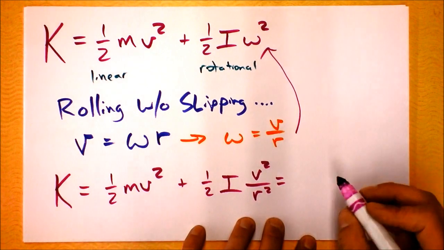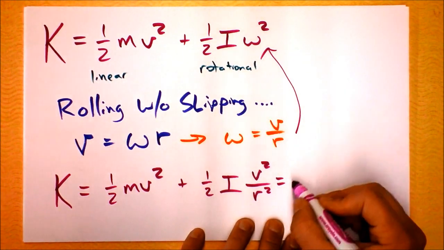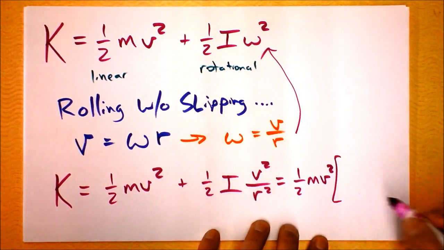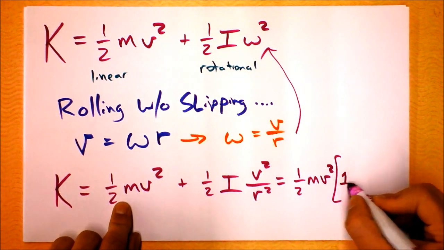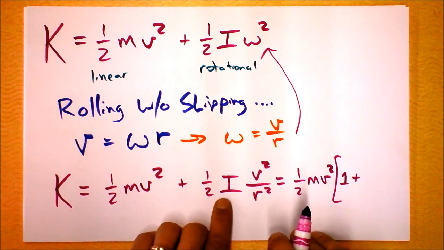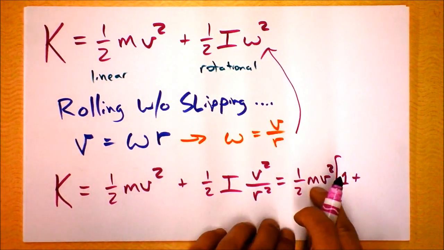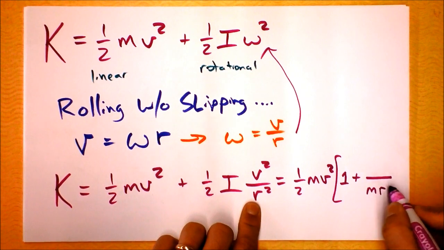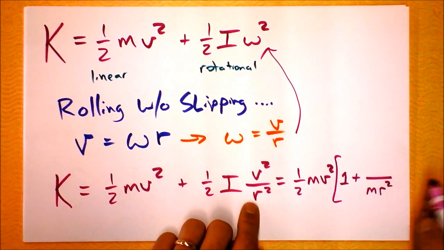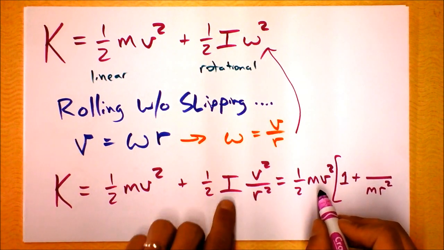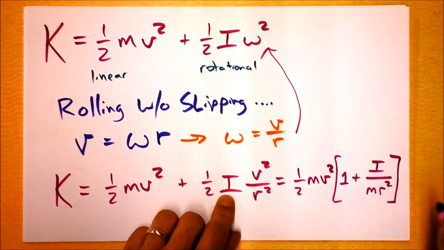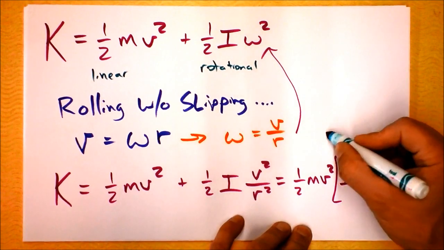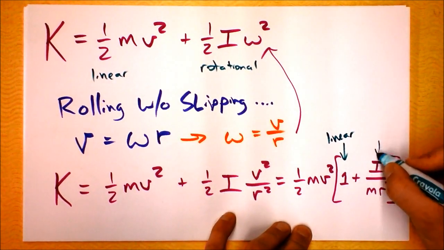I see some interesting structure coming out of here. So I'm going to write another equal sign and say that this must be, well, one-half. What if I factor out a one-half mv squared, the traditional kinetic energy of the object. Then the first term is just one and the second term, it's got an I, it's got an r squared down there. So check my math, I hope you'll find that this is the case. This is interesting because this is the linear component now and this is the rotational component.